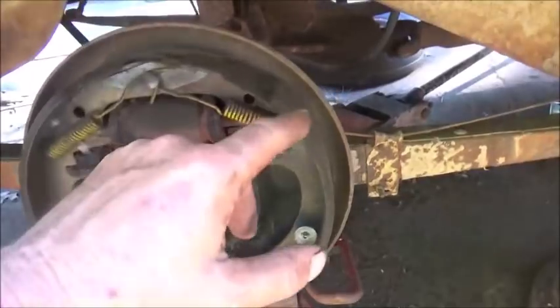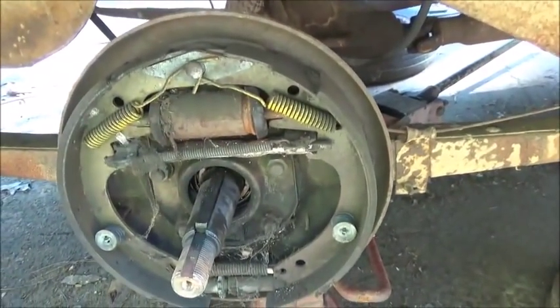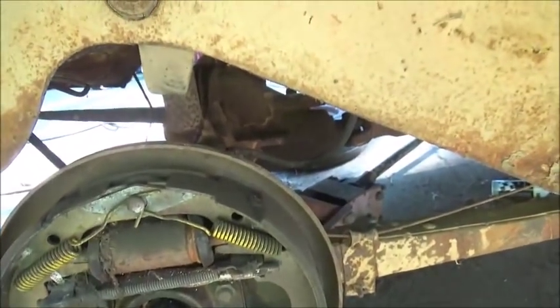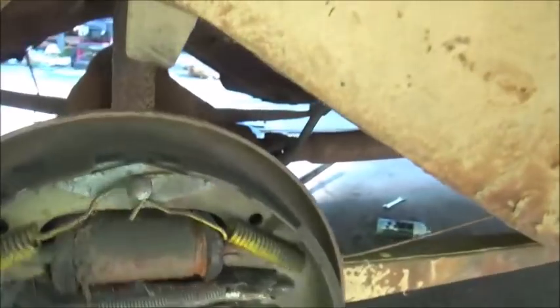Brake shoes, I'm not going to do anything to them. I'm going to clean them up. We're still going to redo a brake shoe so everybody can see how it's done. We just won't do one on this car. Brake lines I've got on the way, all new rubber lines, and then of course we're going to replace the steel line.